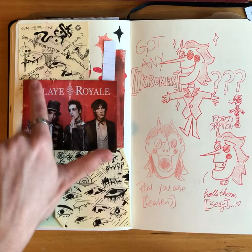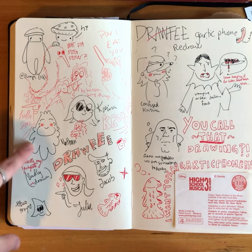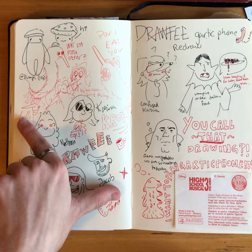Spamton. I don't really have anything to say for myself here. Drawfee redraw from their Gartic Phone. I think all of this works from Gartic Phone, except for the Edwin and Spamton and this. This is from Lumps on Instagram.